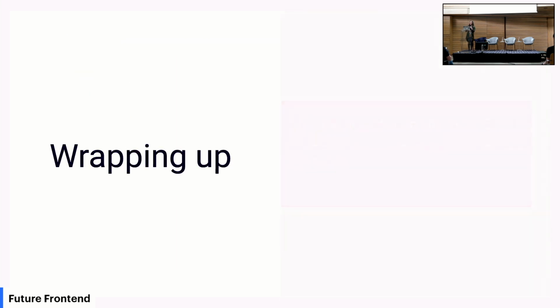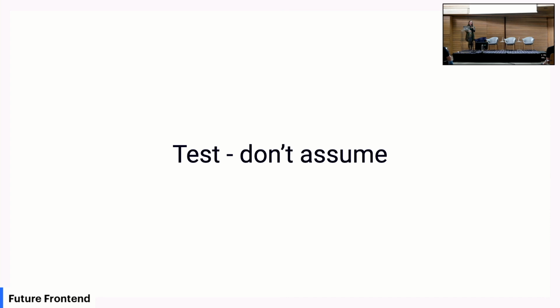All right. Now we are coming to the end of the talk. I've been talking about different things related to mobile apps and accessibility, how both mobile web and native mobile differ from desktop. I just want to leave you with one thought. If you're working with accessibility, if you're testing things related to accessibility, I just want to say: test, don't assume. With this, I mean test mobile apps with actual mobile devices, and don't assume that everything works because it works on, for example, desktop, because there are different considerations there.